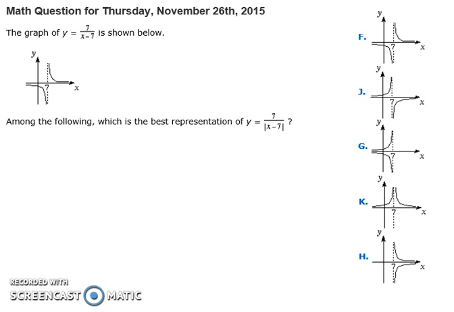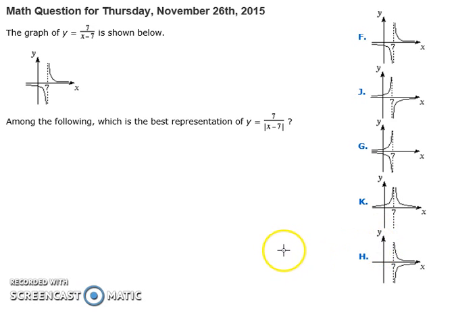Now, the first thing you want to do with math questions is look at the answers. Kind of see what the answers look like to give you an idea of what you're going to be trying to do. You'll notice all the answers still have this vertical asymptote of x equals 7. And that's because you still have x minus 7 down here on the bottom. You can't divide by 0, so x cannot equal 7. So that's why you still have that vertical asymptote, excuse me.